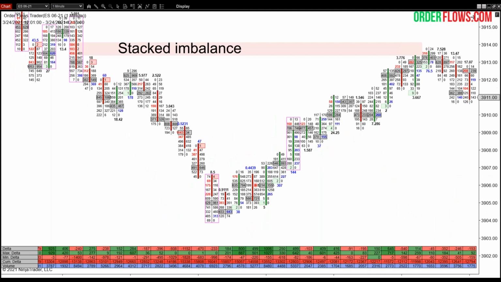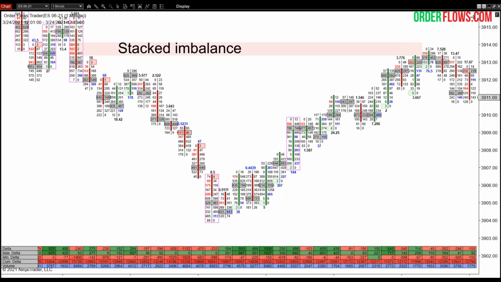Well, what you had earlier at that level, at around the 14 level, is what's called a stacked imbalance, right? Where you have aggressive sellers. What's an imbalance, right? An imbalance is where you have more aggressive sellers than aggressive buyers, if it's a stacked selling imbalance, by a ratio of 3 to 1. But that's just an imbalance. When you have a stacked imbalance, that means you have 3 imbalances stacked neatly on top of each other. And you can see it right in here, right? This 584 against 75, 103 against 0, 456 against 2, right? So you have 3 imbalances all stacked neatly on each other.